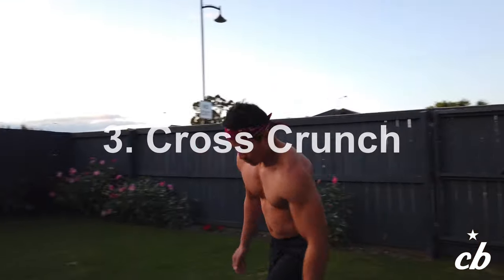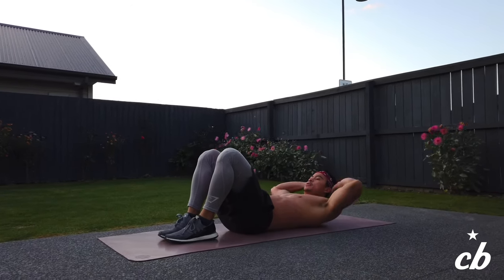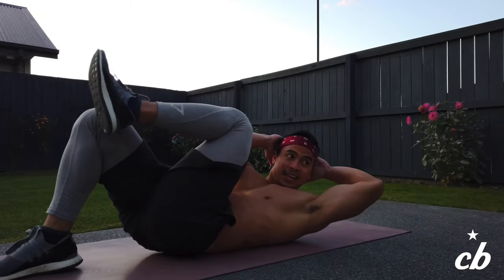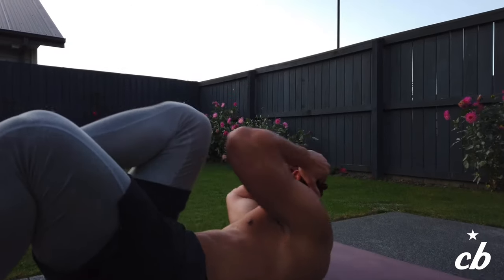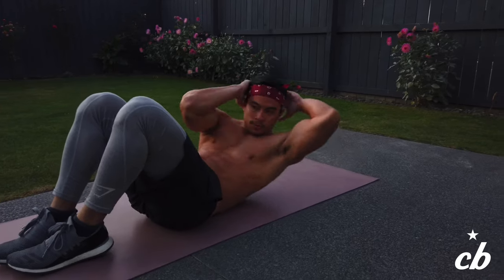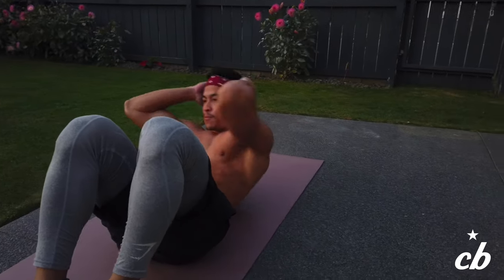Cross crunch. For beginners, just do it like this, for nice abs. If you wanna go harder, no knees.